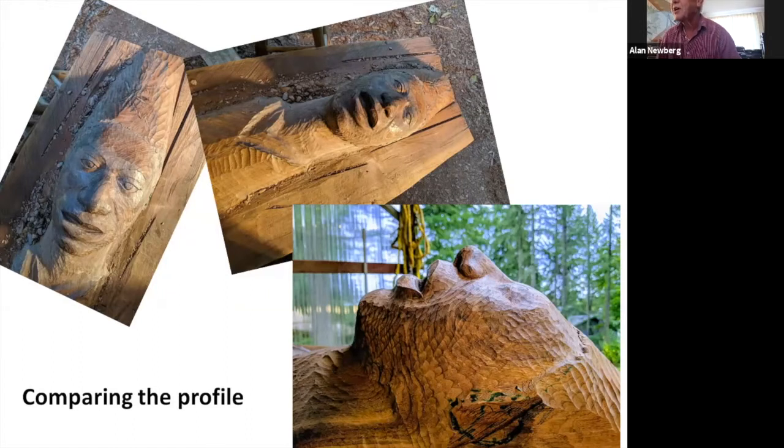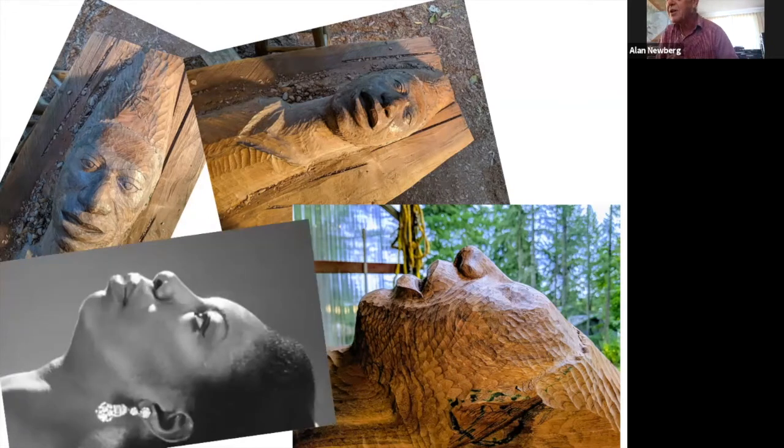Now this sequence is actually opposite — the laying down is the earliest of these three images. But it does show the profile, and then we see two steps. There's a comparison of the photograph with the laying-down figure. Looking at the edge of the form is more important than looking at the middle of the form when you're trying to do a 3D portrait or sculpture. You want to know what the profile is, then keep moving around and get different angles. You can see I marked a bit with magic markers — there's an ear that's not yet carved.